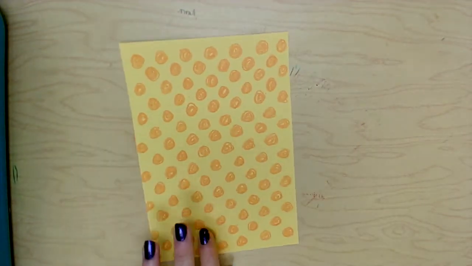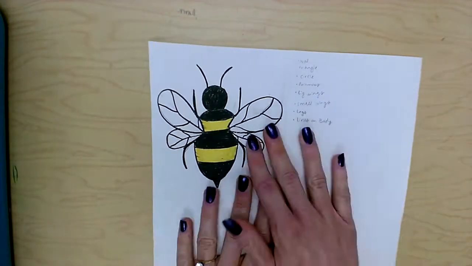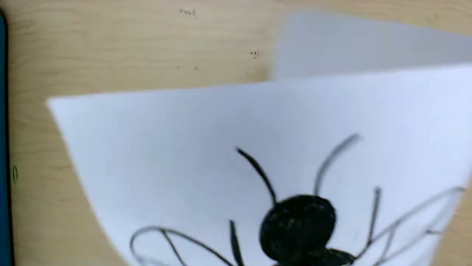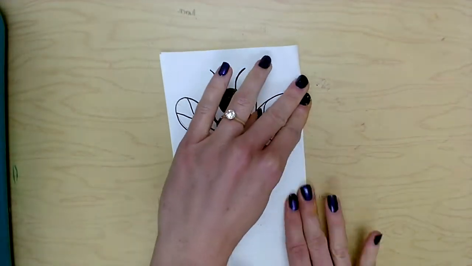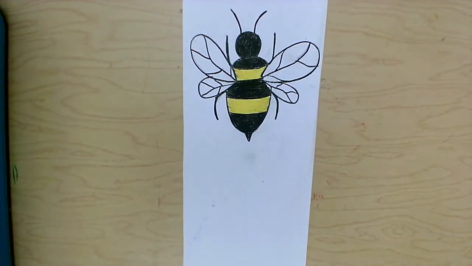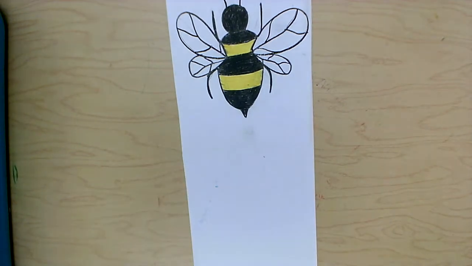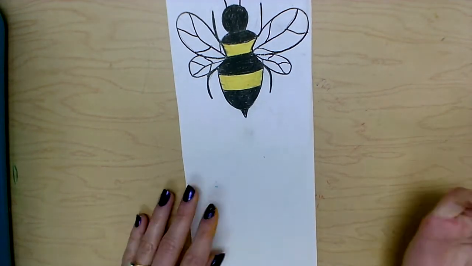Okay, once you have your beehive completed, go ahead and grab your bees from last week. What we're going to do is continue to draw some more. So if you've already drawn maybe another one, maybe you've drawn two so far, go ahead and get it up to four bees. We want to have about four bees on our paper, so I'm going to walk you through the process. Remember, we're going to start with an oval for the body.